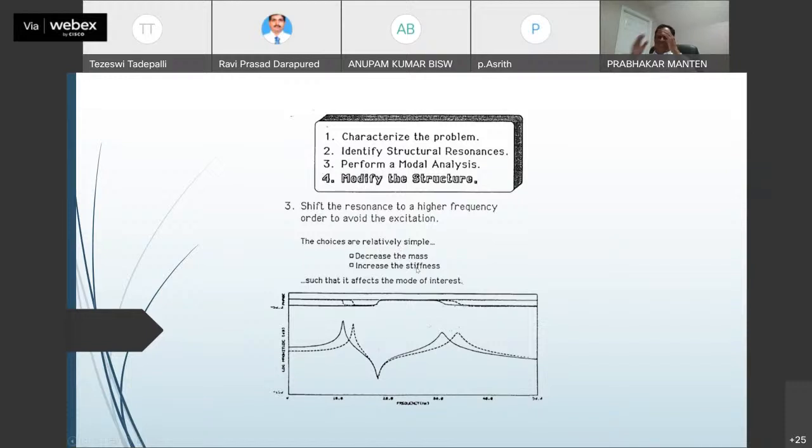Just don't think that changing the material and all that will make a difference. Okay, the concept of root of K over M for a resonant frequency will remain the same, whether that is made of steel or aluminum or copper, because the proportion of the modulus and the mass for those elements are exactly proportional, almost close. So it will not shift those materially unless you use exotic composite materials to replace.